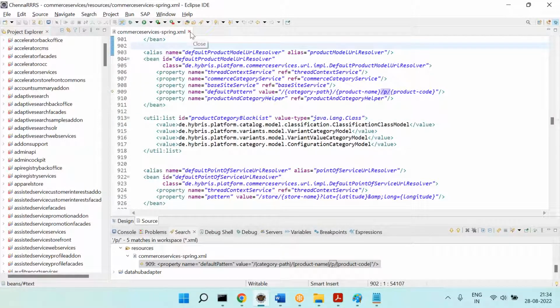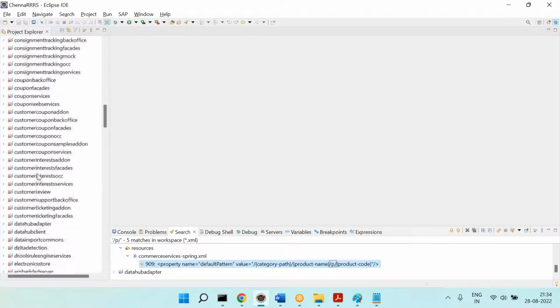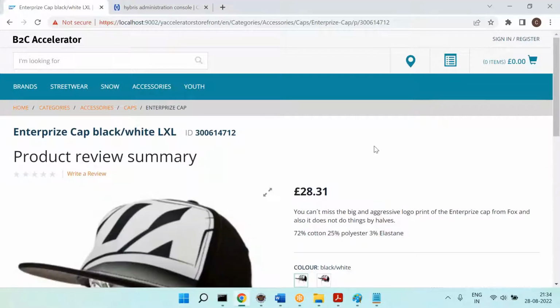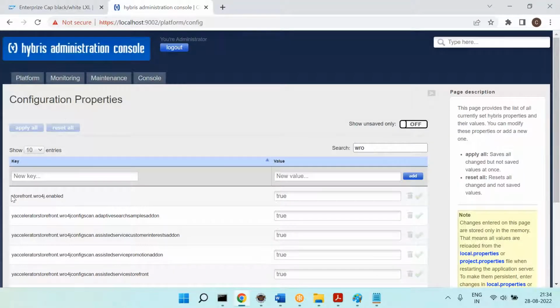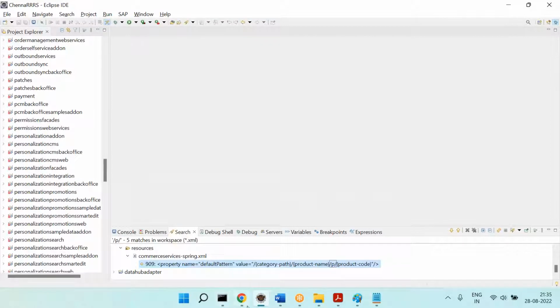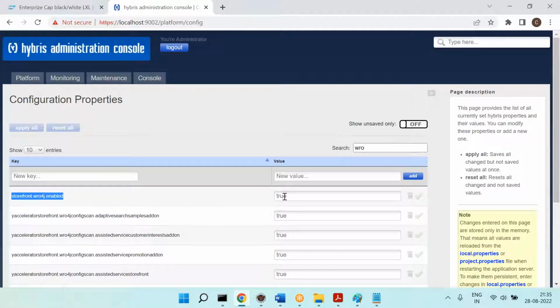Now, where does this minification logic exist? You can see here, what is the flag we are using? Can you tell me? This is the flag we are using to control it. I'm showing the code now. Let's see the code written for minification enable. So how to find the code? We know that if I make this true, then this is activated. If I make this false, then no minification. So that means this flag is controlling everything.